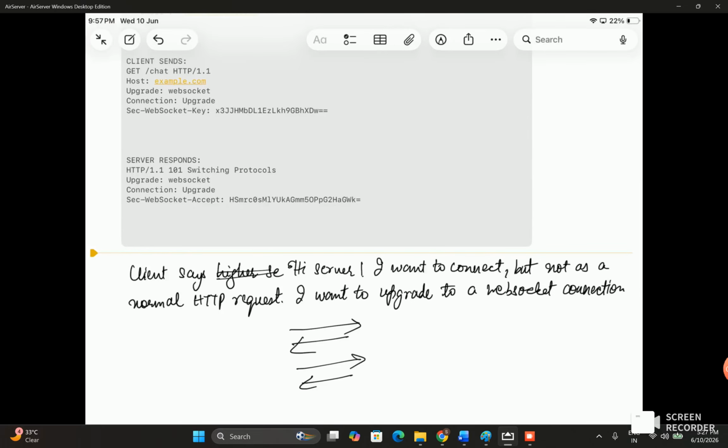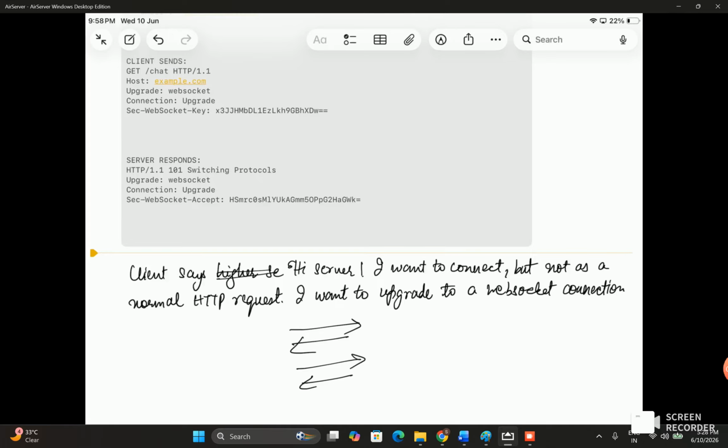Now this second part is the server response. Over here, this HTTP 1.1 switching protocols says, yes, I agree, switching from HTTP to WebSocket protocol. Upgrade: websocket means that it is upgrading to WebSocket, and Connection: Upgrade means this connection is now upgraded.